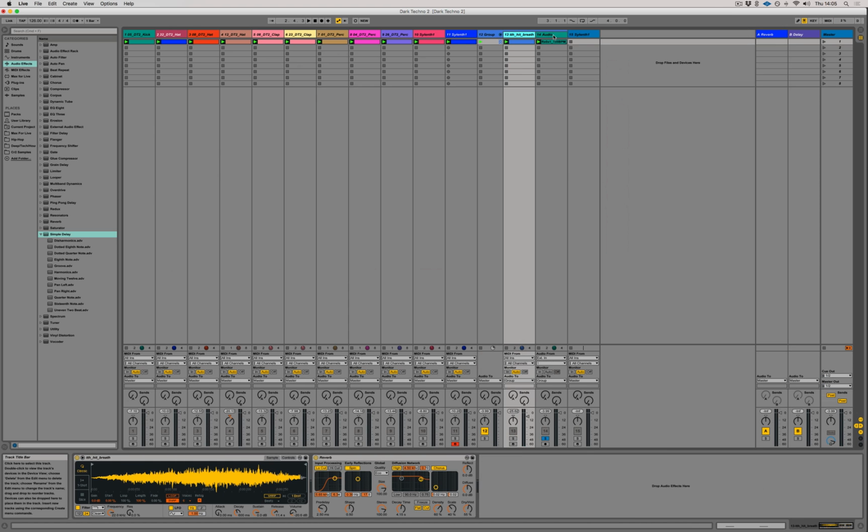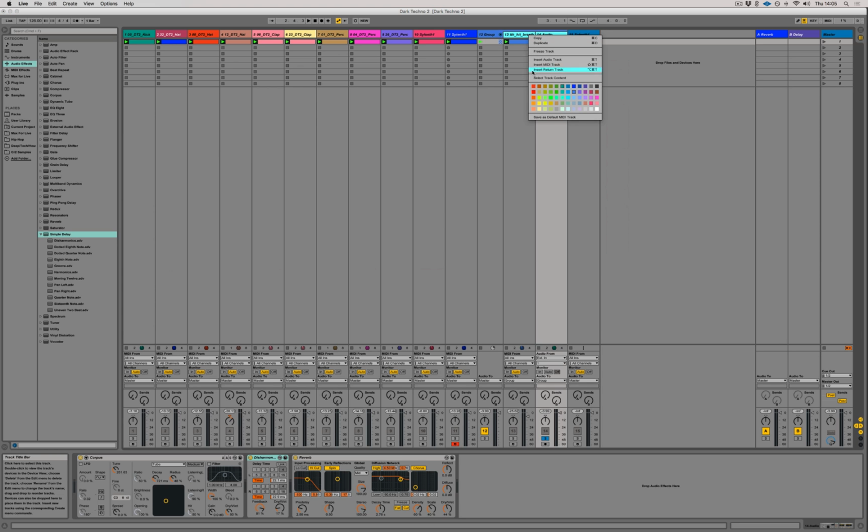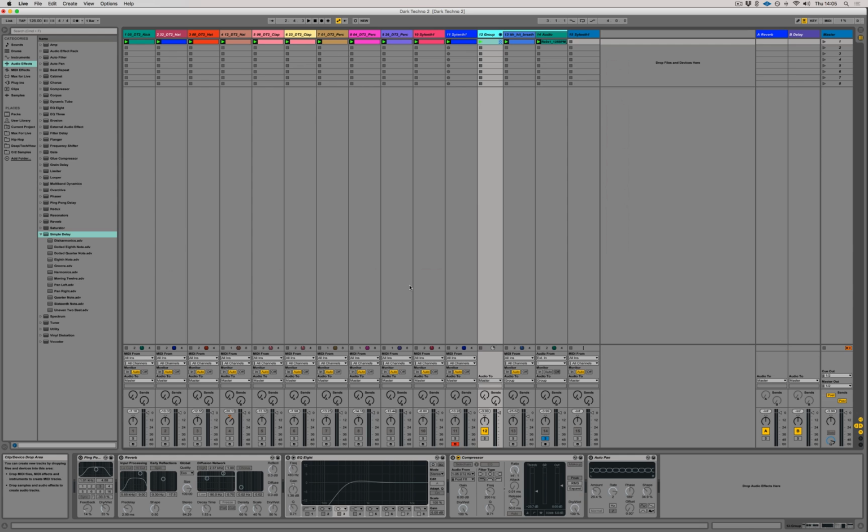So once I had the two together, I just right-clicked and then I selected group, and that puts them in this group. And that means I can just add effects to both of them at once, rather than having to worry about copying and pasting on each one. And if I change one, then I've got to change the other. So ping pong delay, always great for adding a bit of rhythm.